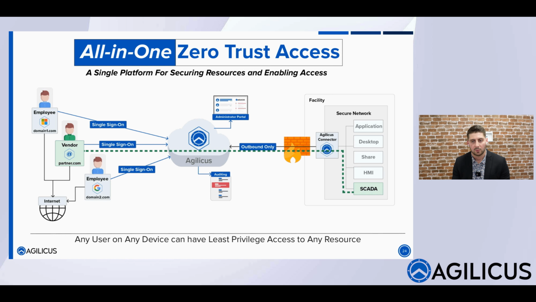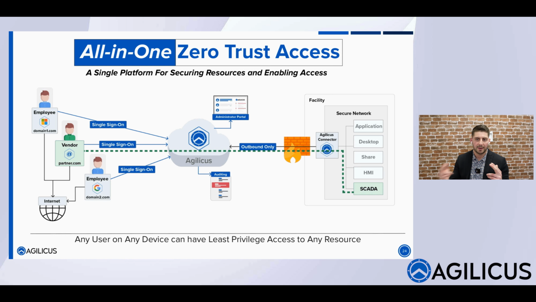Now, when a user wants to access something, if we look at the left side of this diagram, they open up a web browser and two questions need to be answered. Who are you? To which the user logs in with their existing credentials. They don't create new usernames and passwords, and I'll explain why in a second. And then the system already knows this. What level of access do they have? And they know that because you programmed it in. John has view-only access to the HMI. I can see what's going on, but I can't actually change anything. And so what this does is it then takes two outbound-only connections, one outbound from the web browser, one outbound from that site, and it splices them together.